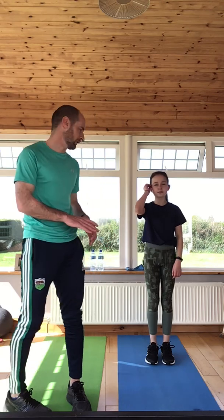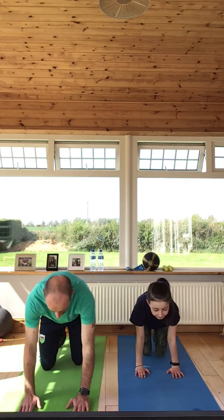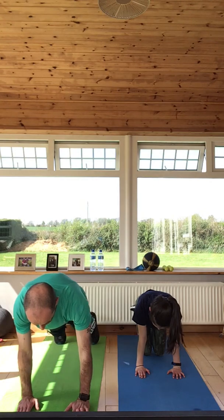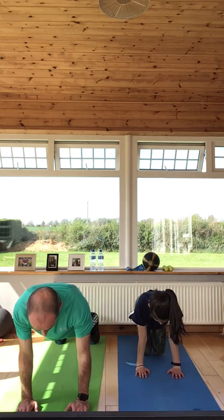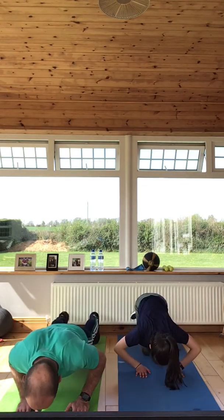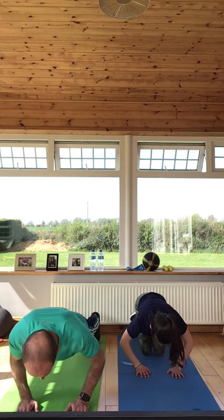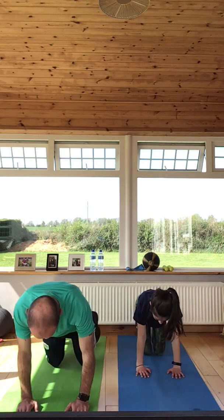Okay, we're ready now for the main circuit. We're going to start with the press-up — ten reps. If you only want to do five, just do five. I'm going to do the press-up for the intermediate and advanced, and Amy's going to do it on the knees for the beginner. For one, two, three, nice and slow, four, five, six, seven, eight, nine, and ten. For all that downward movement, try to count to three or four in your head — keep the movement nice and slow.